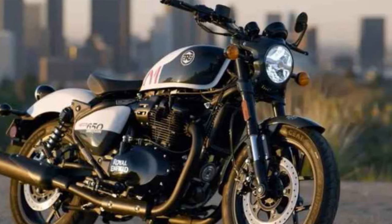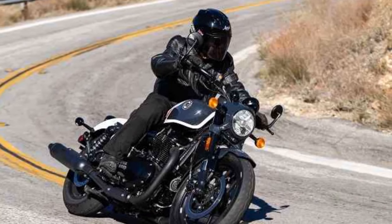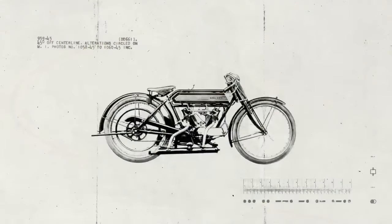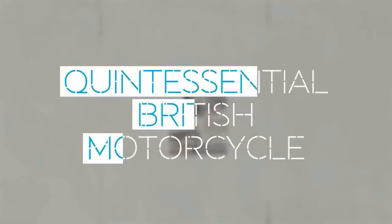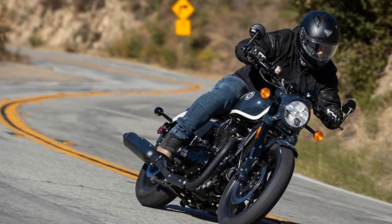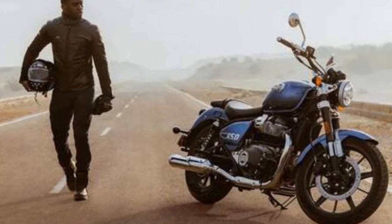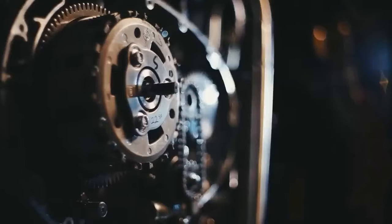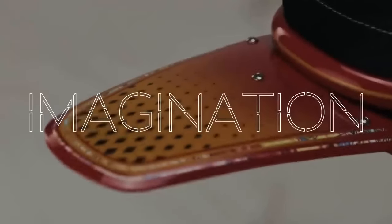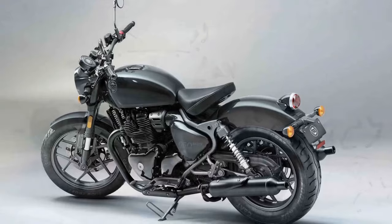The Shotgun's engine is inherited from the Super Meteor, and its main steel-tube-spine chassis share similarities. Connecting to the same 43mm Showa USD fork up front and exposed RSU twin shocks at the rear, the Shotgun's chassis maintains continuity with its platform predecessor. The Shotgun's fork is shorter, employing the same big-piston separate-function internals with fixed damping and spring preload, offering 4.7 inches of travel. The taller shocks offer 3.5 inches of travel, compared to 4 inches on the Super Meteor. Braking duties are handled by Brembo subsidiary Bybre, featuring a 320mm front disc with a twin-piston caliper and a 300mm rear setup also with a twin-piston caliper, paired with standard twin-channel Bosch ABS.